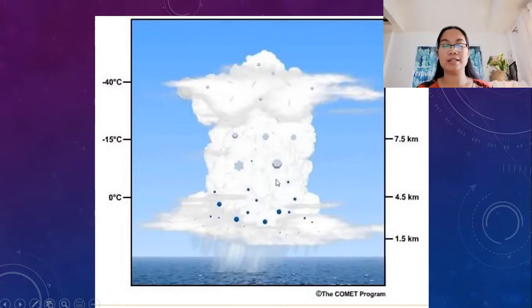But what happens, so you have here the formation of ice crystals, but as it moves down, it will pass through the area of 0 degrees Celsius, so it can precipitate as water. It doesn't mean that there are ice crystals here, that it will have a precipitation of ice na agad. So there will still be precipitation in the form of water. So that is about the Bergeron process.